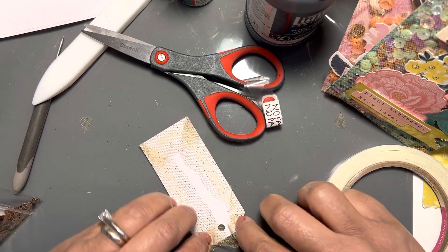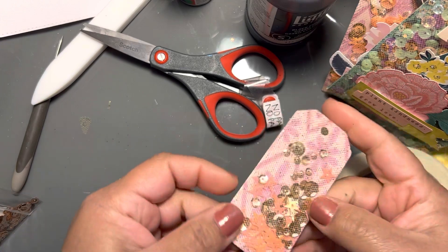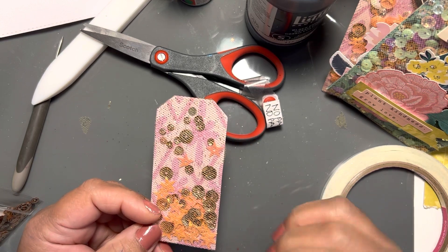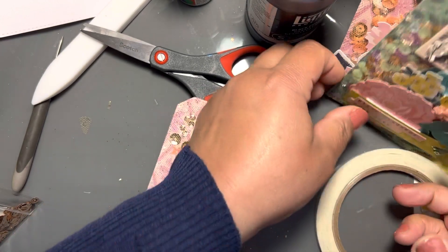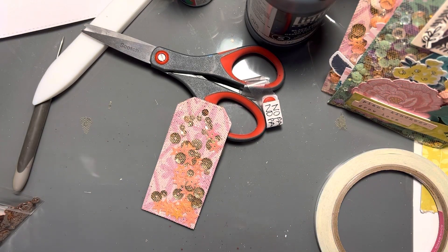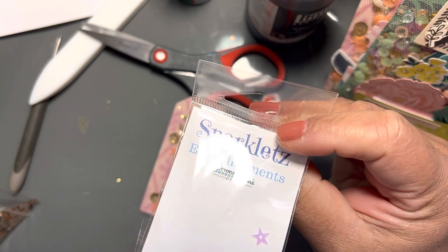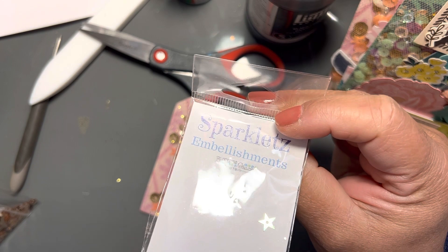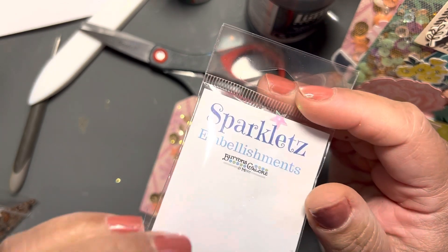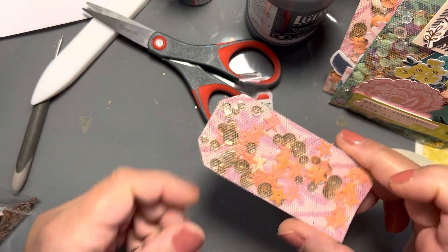Make sure the edges are brought in and folded over. That portion — the front side — is done, and like I said this could be your card panel. When you're putting stuff in here, it's good to use seed beads or something else that's more rolly to help things move around. I use these little flat-back-looking things that aren't sticky. My favorite are Buttons Galore sparklets — they include different sizes of sequins as well as those little flat backs, which give it more movement. Go through your stash and see what you have, and don't put 500 little star bits in there — that will also help it shake easier.